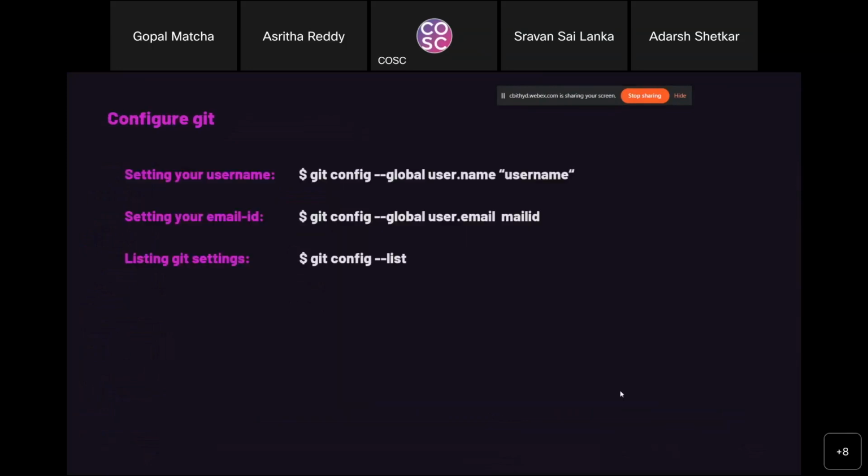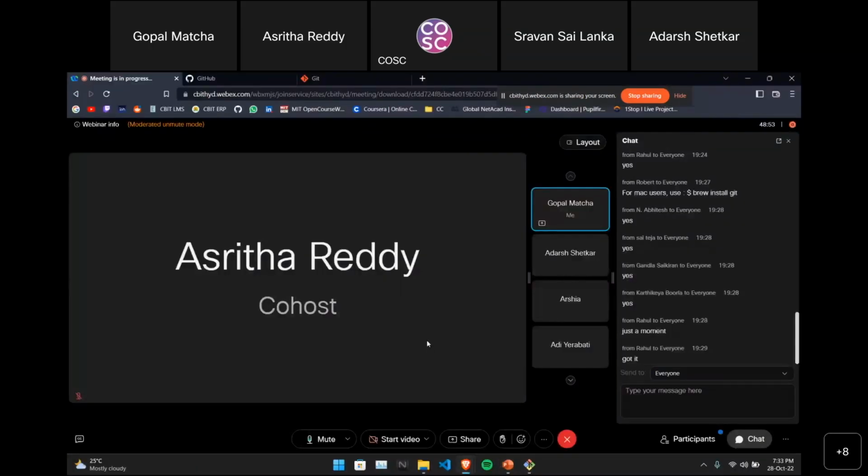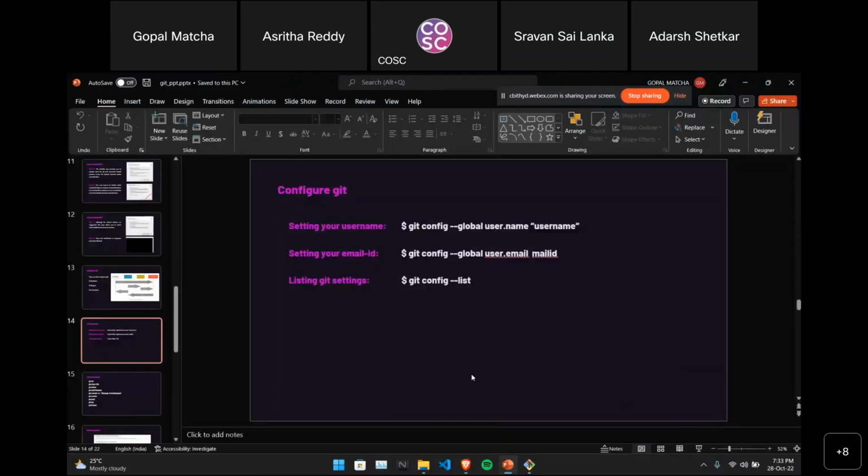And the next step will be configuring your Git. Just follow these commands in the Git Bash terminal, which we opened a couple of minutes ago. Just type git config --global user.name and give your username. And then set up your email ID, git config --global user.email and your mail ID. And it should prompt you for the password. Just enter your GitHub password, and these credentials should be of your GitHub username and your GitHub mail ID.